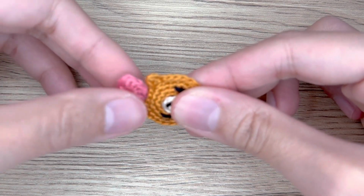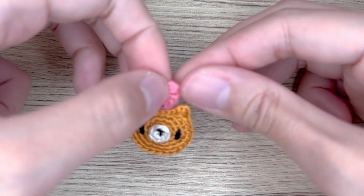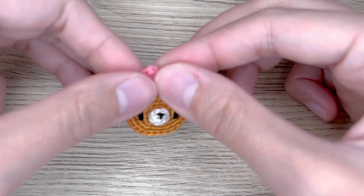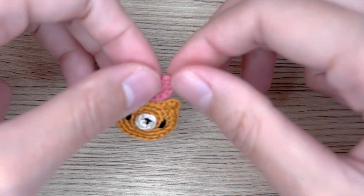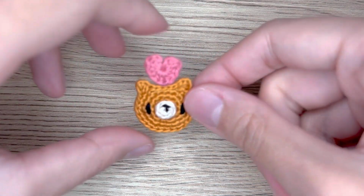And again, just be very careful when you're working with super glue, because it can be very sticky to your hand and hard to remove. If it gets on your hand, just use the nail polish remover to remove it.